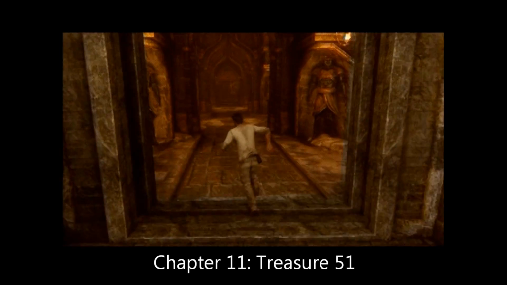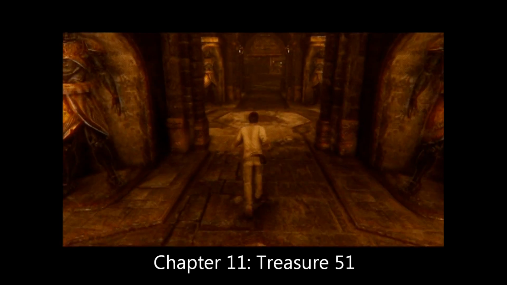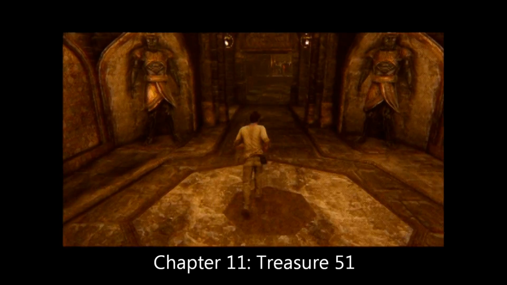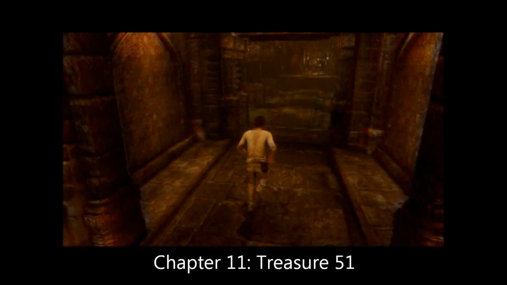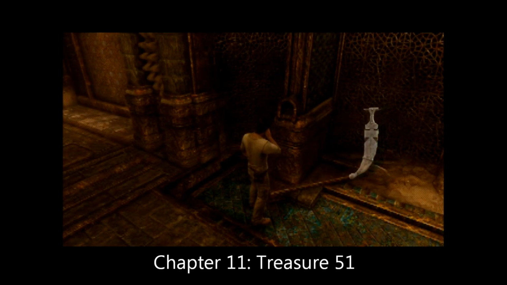Alright, so for this one, once you enter the long hallway with all these statues, run all the way to the end, and right when you pass this area where the door is, you can find another treasure in that corner behind the pillar.